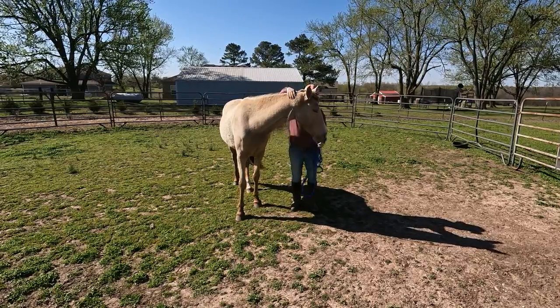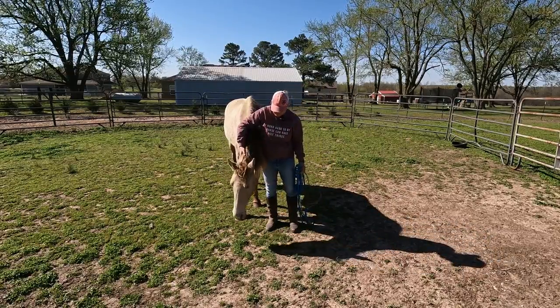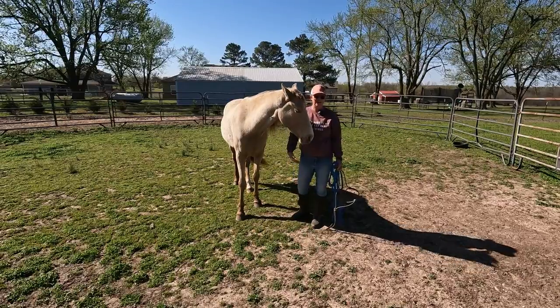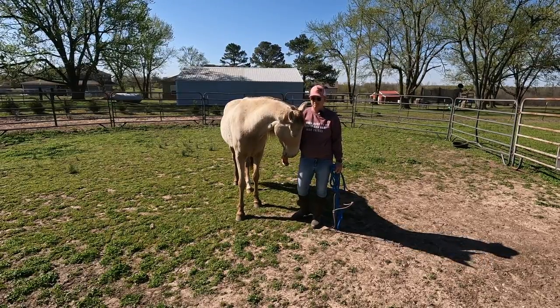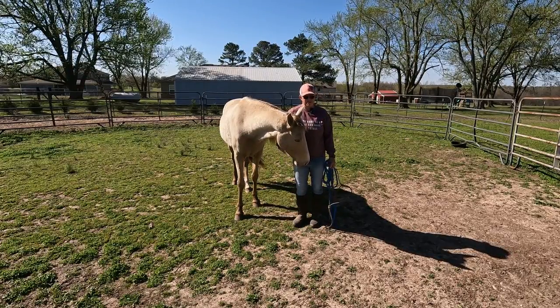And when you take a halter off, take it off softly and like we're not done, okay? So after I take the halter off, I want the horse to lower their head even after it's been removed, because I don't want the horse to think that when the halter comes off that they can just run off immediately.